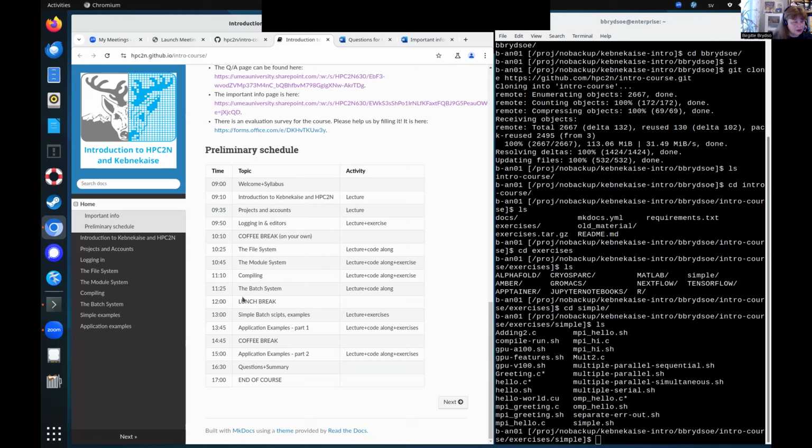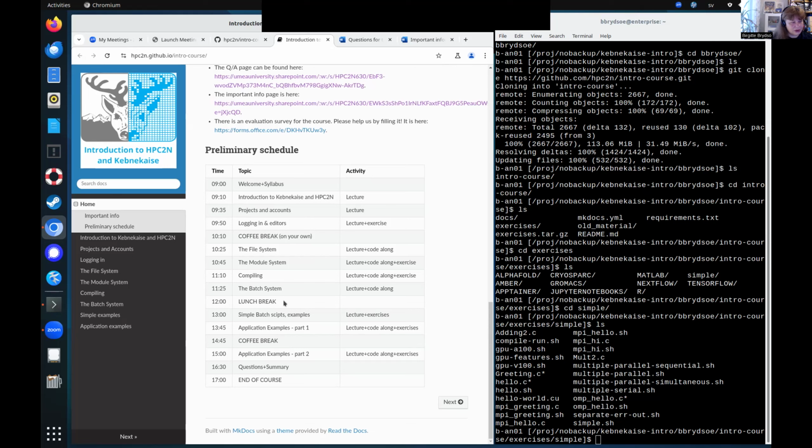And then there will be a lunch break at 12. After that, we will get started on the simple batch script examples, and you'll get to try those out and run some of those. And after that, we will move to the application examples, and Pedro is taking over there.